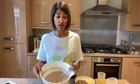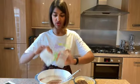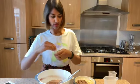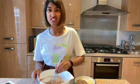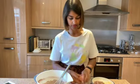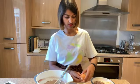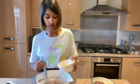While the oven's preheating, we can go ahead and pour in all our wet ingredients. I've got my milk and my oil here. I also just remembered another ingredient I usually add at this point — vanilla. So I'm going to use about a teaspoon of vanilla extract. Give that a little mix, not too much, because we're going to put our eggs in next. I'm using two large eggs — I often bake with my kids and cracking eggs is their favourite bit. They go straight into the mixture.